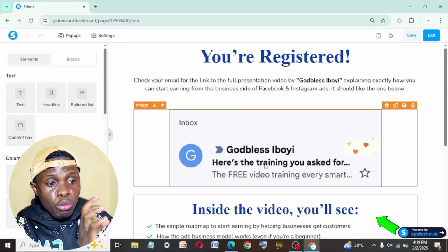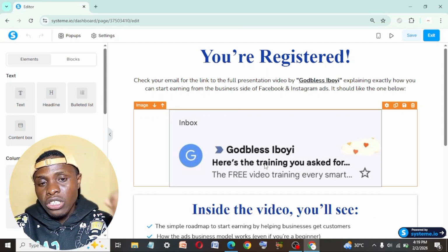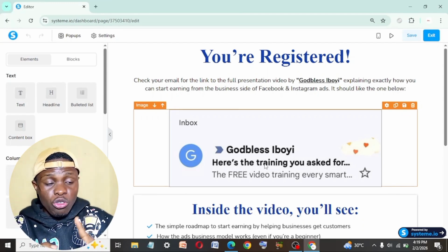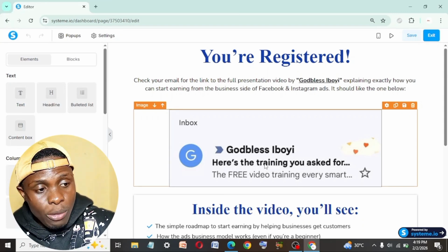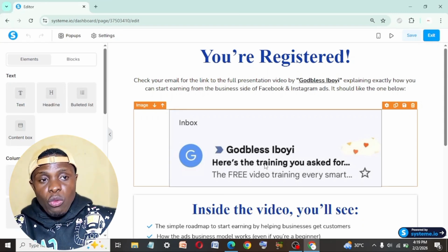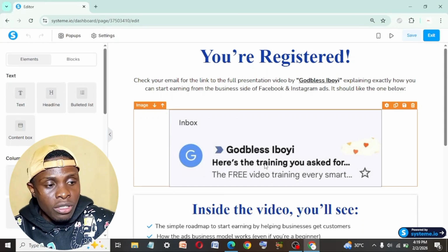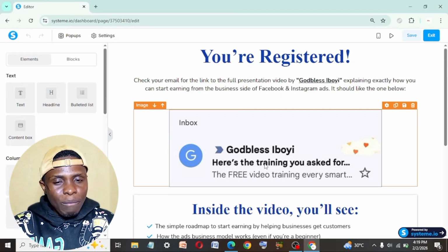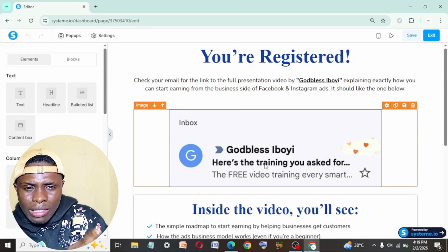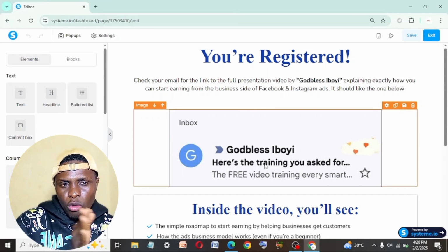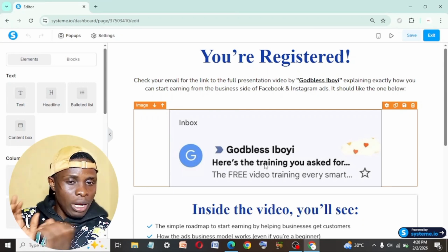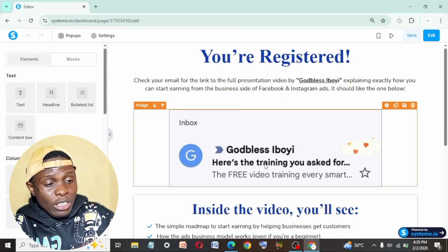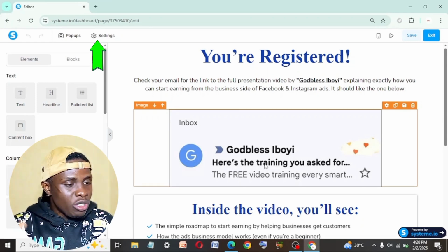So it's that page you're going to put the pixel on, so that anybody that lands on your thank you page, TikTok is going to register it as you have made a sale, or you have made two sales, or you have gotten two leads. If 3 people land on this page, TikTok is going to register that 3 people have landed on this page. TikTok is going to understand that these 3 people have similar behavior on the platform. TikTok is going to go back to its platform and look for those people that are more likely to take that action, that are identical to those 3 people that have landed on this page. So that's how this whole thing works in layman's terms.